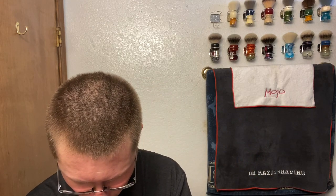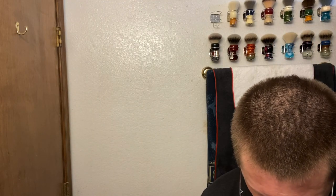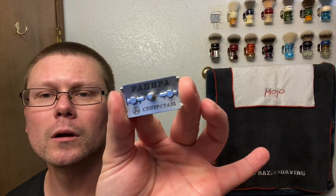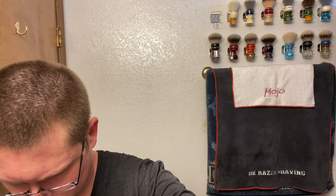The blade we're going with is the Rapira Swedish Stainless Steel. I haven't used these in a while, so do not wipe the blade. Don't do it. Double wrapped. Put that in the 316. Don't roll off the counter, that would suck. Little bit of overhang, not much.